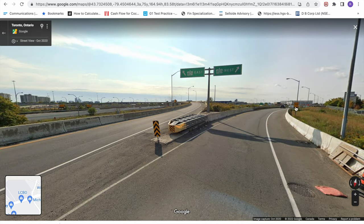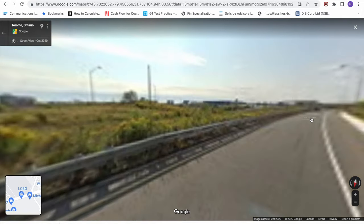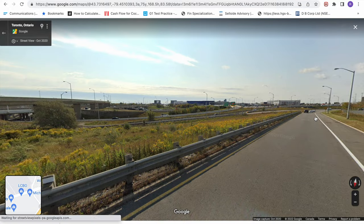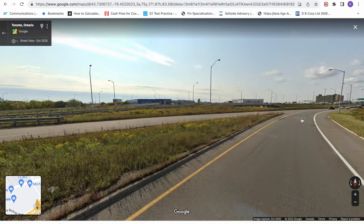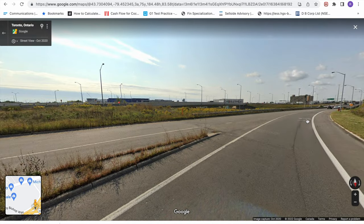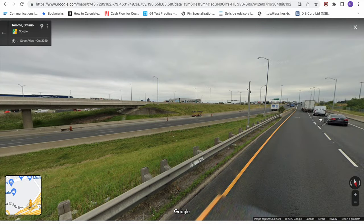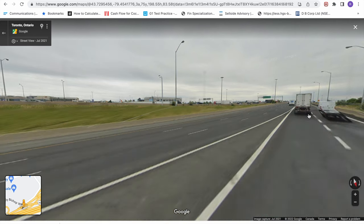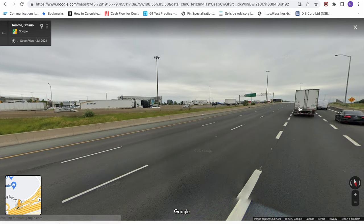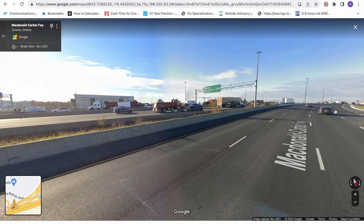The ramp is at the speed of 70. Remember, you are at the speed of 80, so you have to come down to the speed of 70 and then keep going. It's the entry ramp. Make sure you're up to the traffic speed. Accelerate and then you will merge at the speed of 100. We'll be taking the Keel Street exit, guys. So keep going.